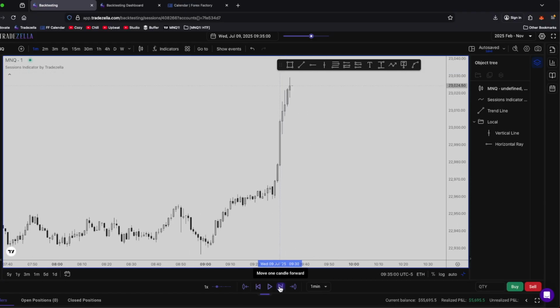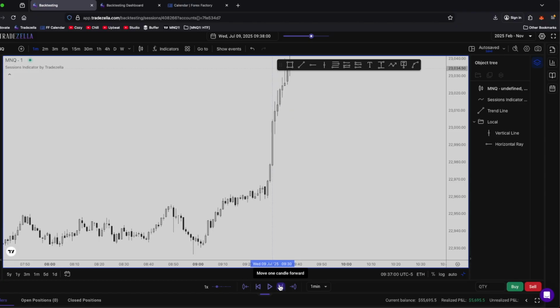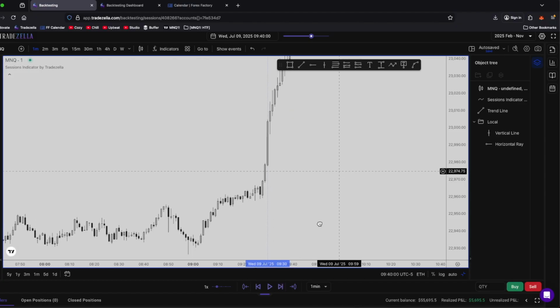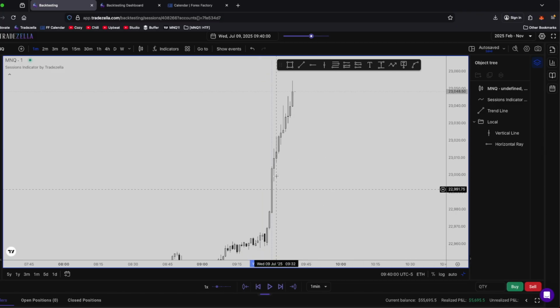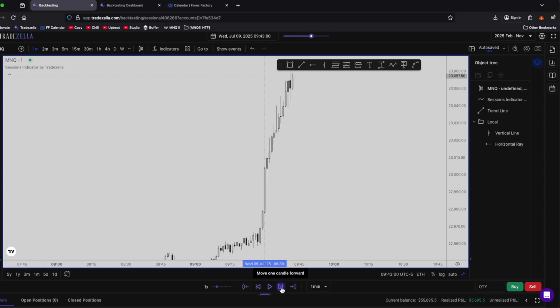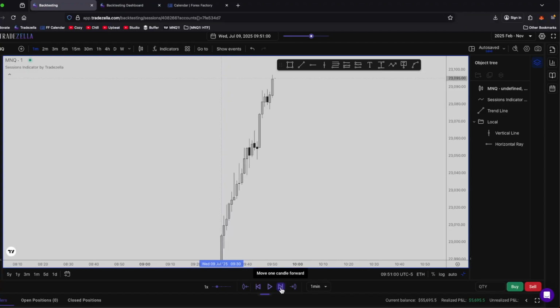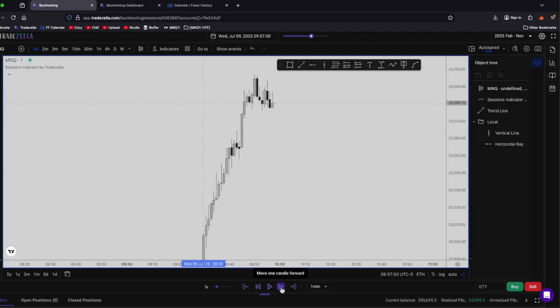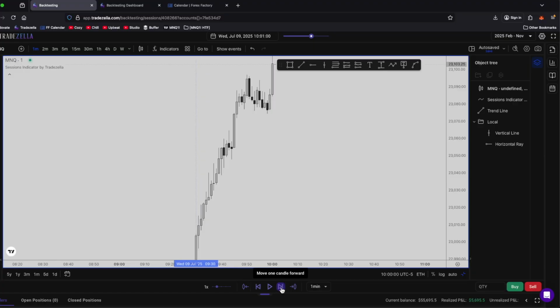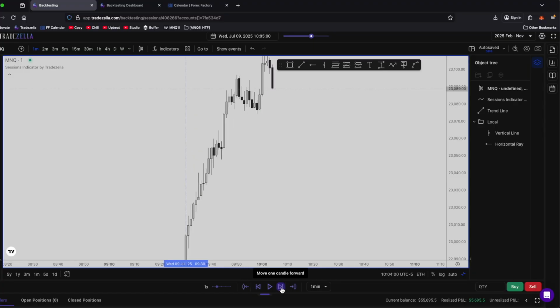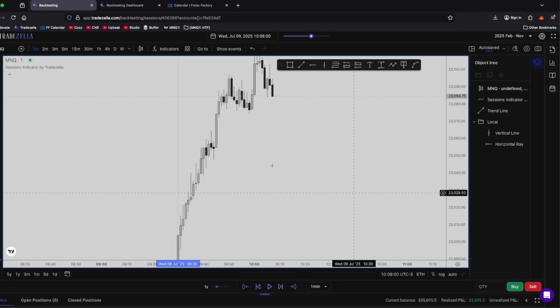Okay, so just expanding. One-sided delivery, continuing London's trend. So this expansion is going for quite a ways, feeling a little more like the direction for the session than a Judas swing. The Judas swing being a fake move in the opposite direction of the daily expansion. So I was on side, favoring longs.